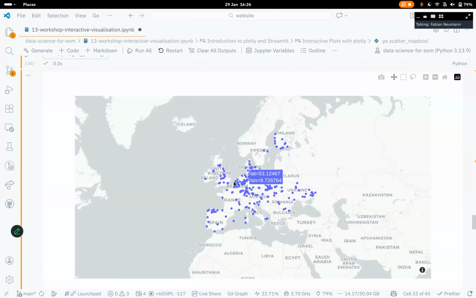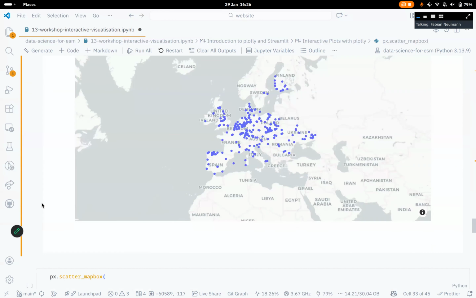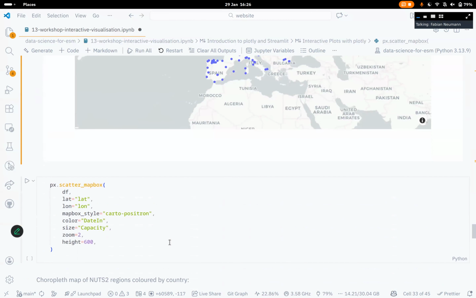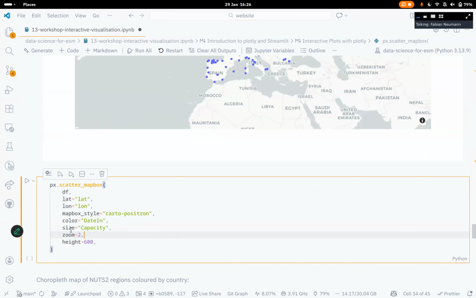And it's a scatter plot, but there's relatively sparse information now here. So how can we make that more useful? Well, we can add a few more arguments. We can add the size argument, which would size the markers by the capacity.